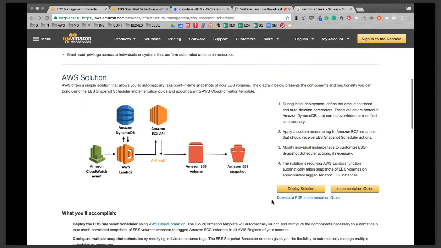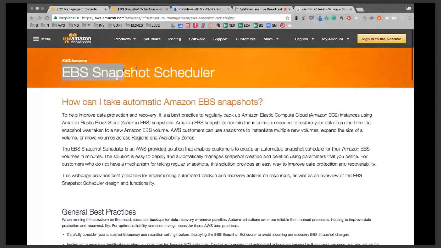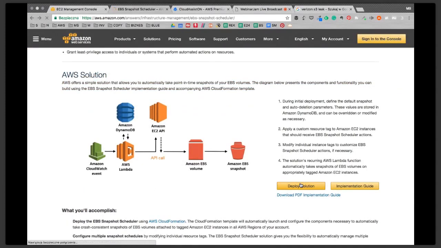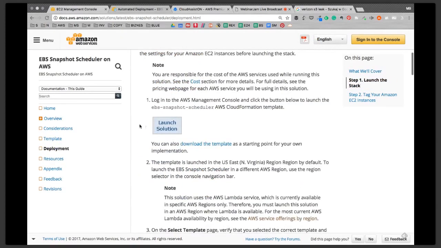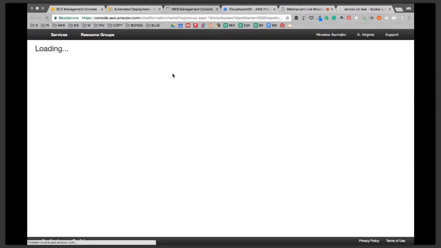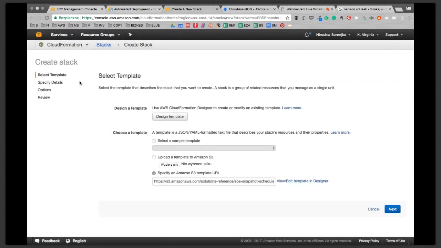Just search for EBS snapshot scheduler, and you have this button, Deploy solution. In the documentation you also have the button Launch solution. As you can see, it's a CloudFormation create stack window where you can implement this solution.